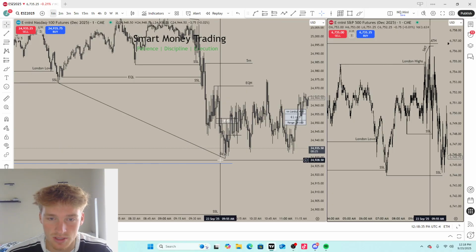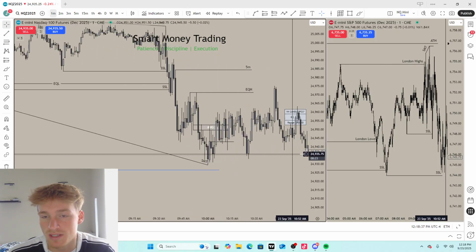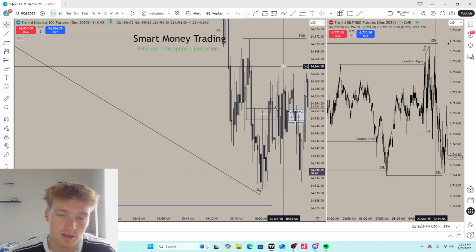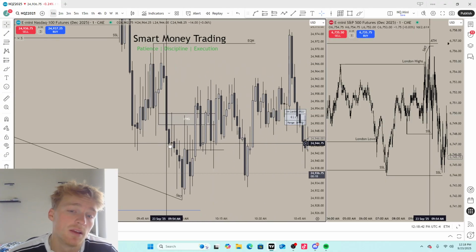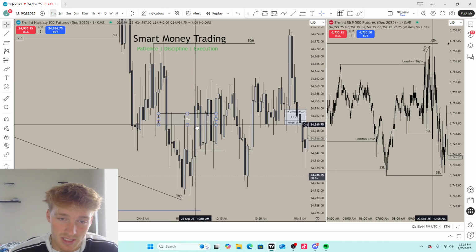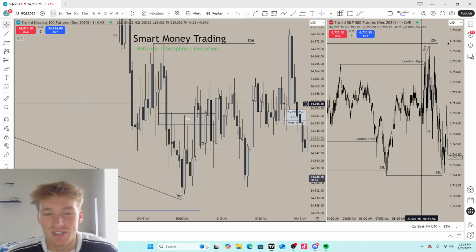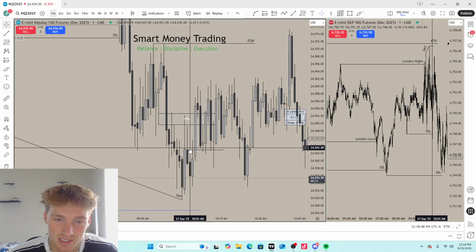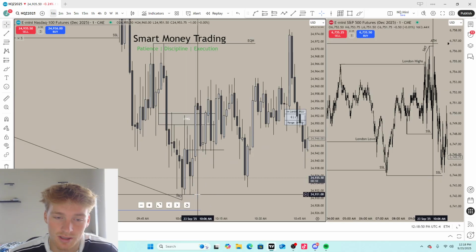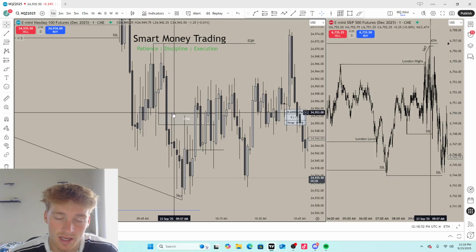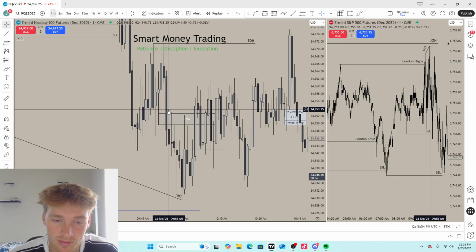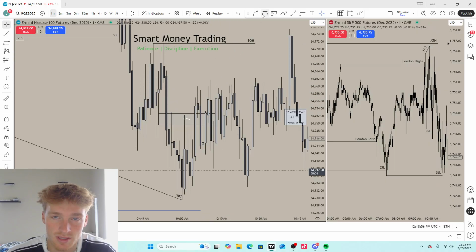This SMT still holding. So we have this A+ setup, higher time frame PD array, higher time frame SMT. Really nice displacing candle right here. This was beautiful to see, displacing candle coming out of this. And then from here, we have a 3-minute inversion fair value gap. This is the highest time frame inversion within this leg.